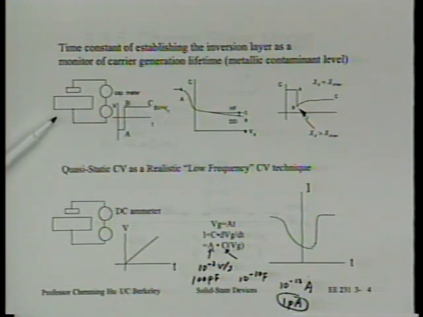So what you do is you take a capacitor, and why do we need a capacitor? Because the monitor has to be fast. If we wait until the transistor is finished, this whole wafer is finished, gee, you have already lost your $50,000 lot. It's all contaminated, right? So you want to find any contamination early on. For example, right after you have done the well diffusion, or after you grow gate oxide, you want to be able to do some quick tests to see if the substrate generation lifetime is very short. If so, you just throw away this wafer, start new ones, and you don't have to throw away a whole lot of wafers that may be worth tens of thousands of dollars. You see what I'm saying?